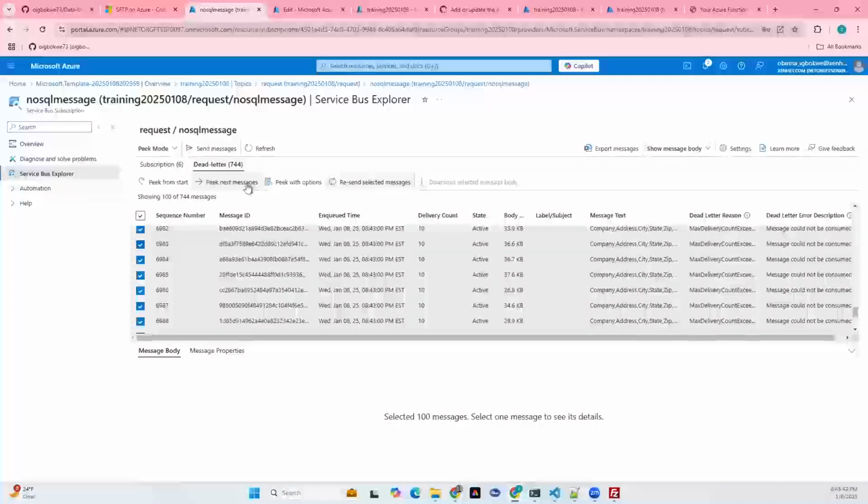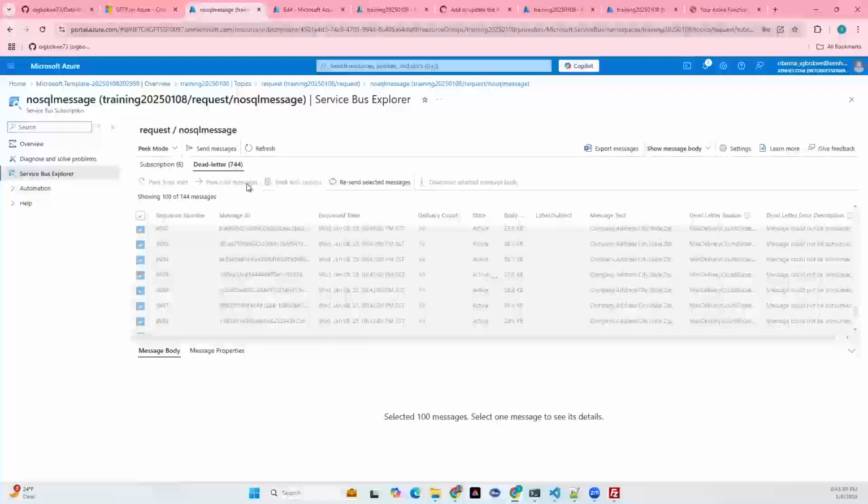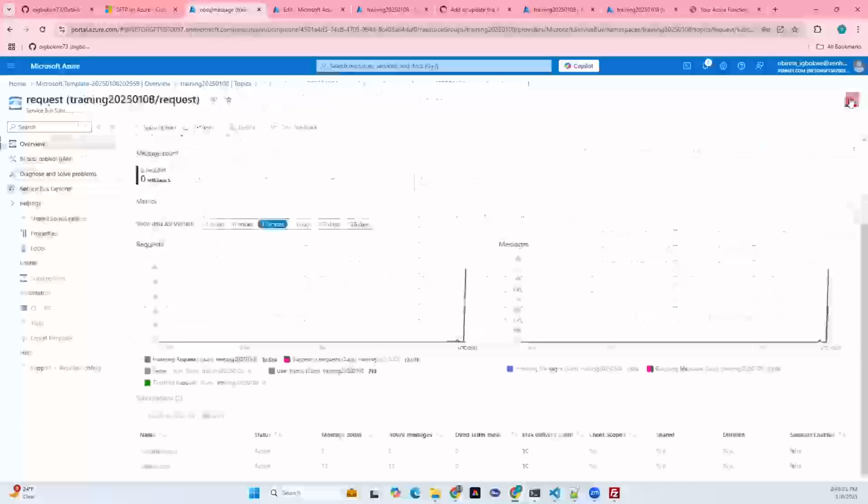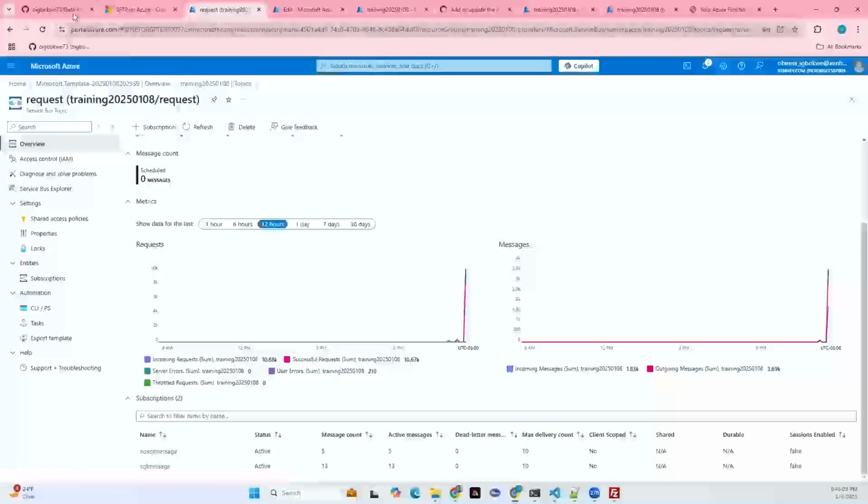Because when you peek into the next message, you start from the next count on. And then you send those batches. Then you purge these dead letters once you send them all out, and they're working. So that's the last thing.